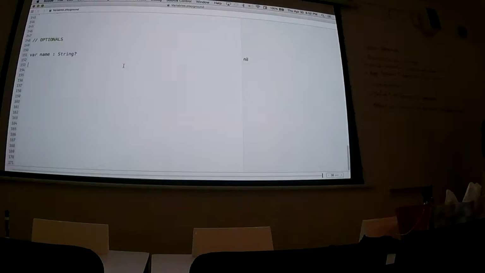I'm giving it a type explicitly, string, but I'm putting a question mark after string. This turns it into an optional, which means name can either be a string or nil. Nil is a constant. It's just like true or false. It's a value that's provided to us by Swift. It never changes.